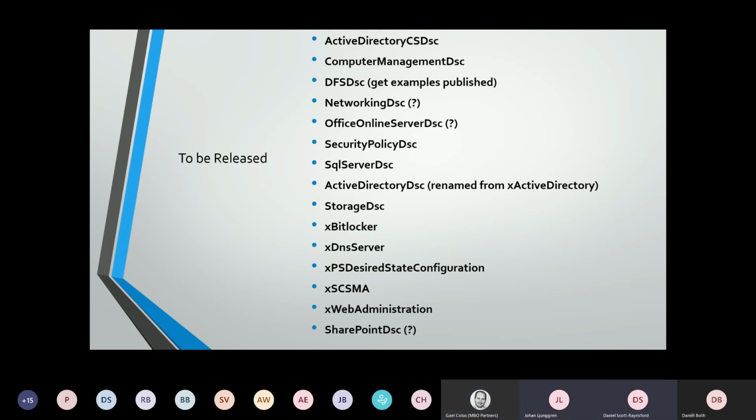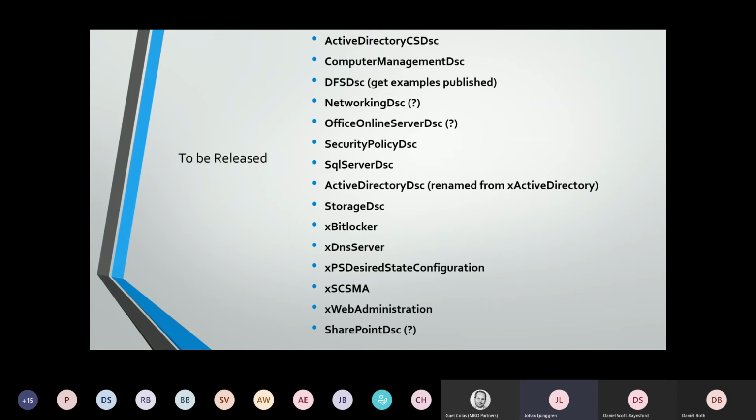So, going back to the breaking changes for Active Directory DSC, we finally got the repo renamed, and removed the X from all resources and from the module name. It's awesome work by a lot of maintainers here. I just want to give a shout out to some of the contributors who helped us rename this repo. I'm very grateful for this.